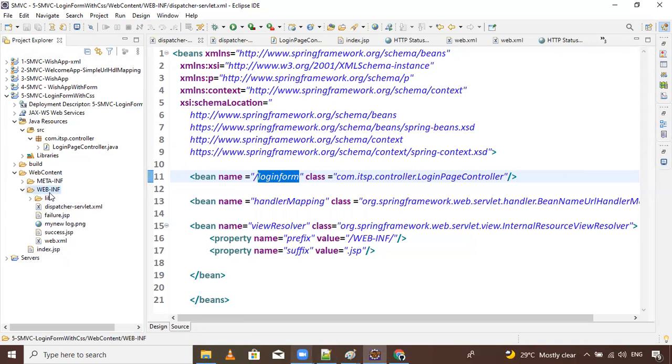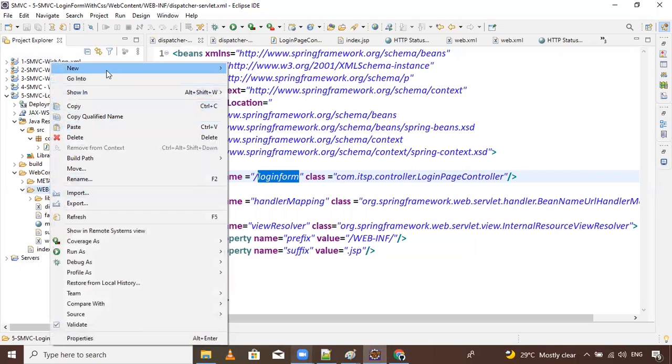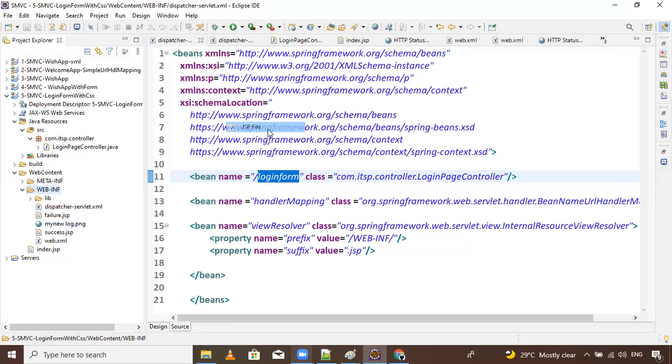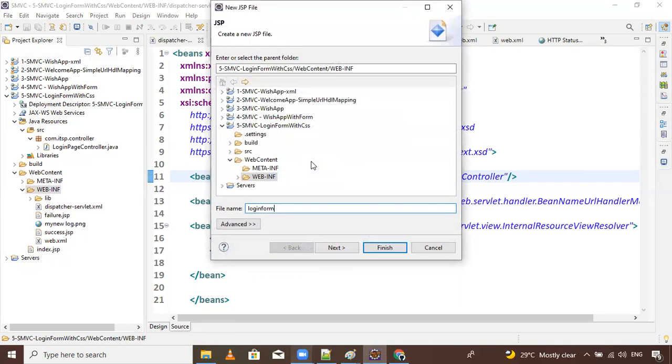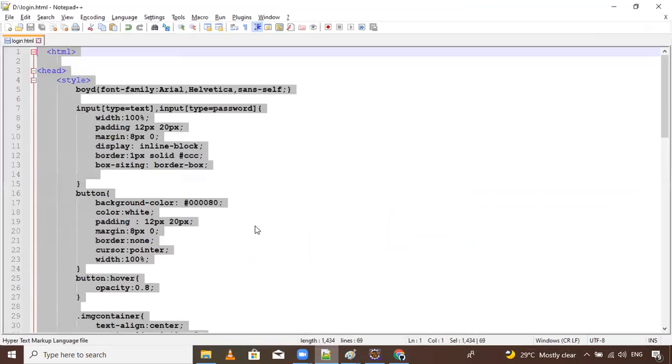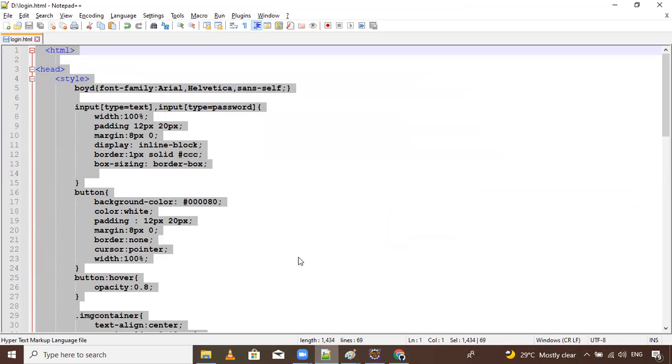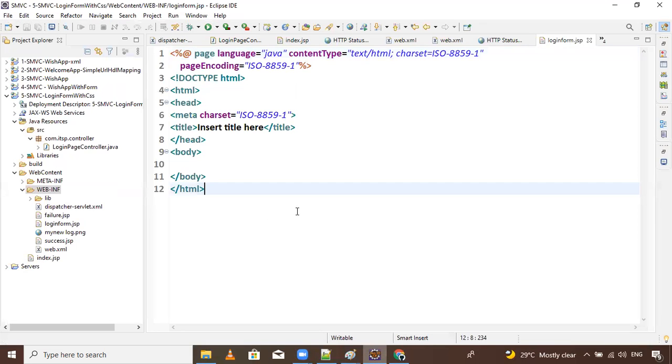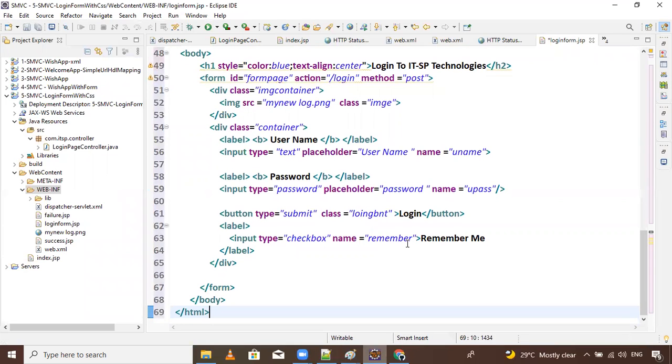Just read one more time. The JSP file, Control V. Now here, just provide this code. Control V. Let us see here. Yes.